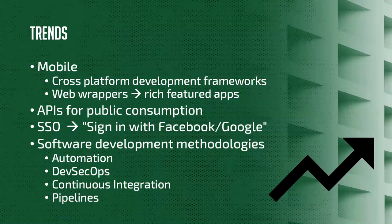And we've seen a rise of lots of companies putting out mobile applications. And along with that, APIs for public consumption now. APIs used to be used maybe just internally, not necessarily exposed out to the internet for others to consume. But now, not only are they consumed by mobile applications, but we also see APIs out there for public consumption. And as we introduce new technologies, like mobile, sometimes we start to see some of those same issues from the early web crop up again. People are getting into new areas of development, new areas of applications, and making some of the same mistakes as in the past, like not validating input or hard coding secrets and credentials.